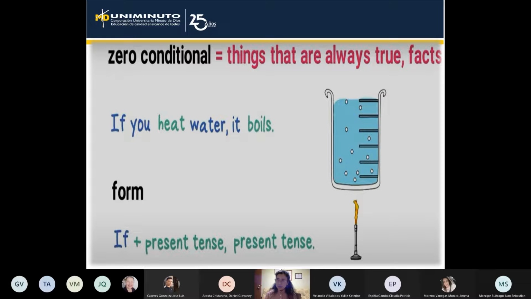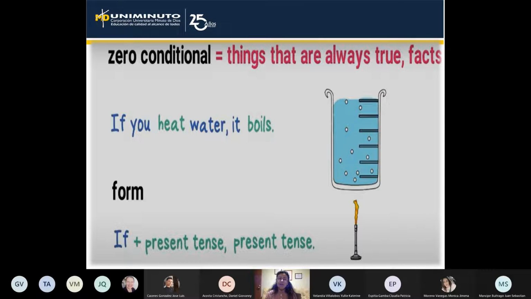So, remember the conditional sentences. In this course, you have learned 3 conditional sentences. The first one was the zero conditional. And the zero conditional is, remember, to talk about things that are always true, logical facts, ¿no?